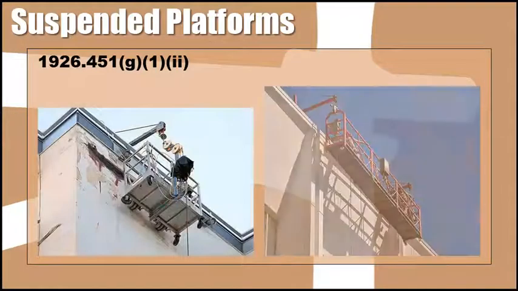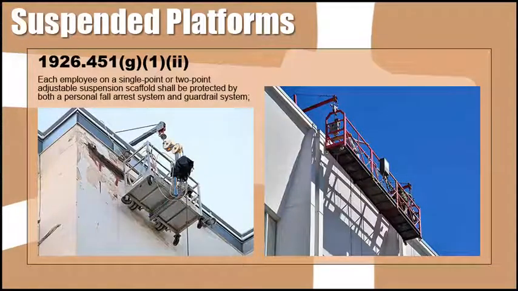In the case of suspended platforms, a fall arrest system and a guardrail system are required. The fall arrest system used on suspended platforms is to be attached by a lanyard to a vertical lifeline that hangs suspended from a higher level or a structural member of the scaffold. This ensures that if a suspended platform collapses, the workers will be suspended by the secondary vertical wire ropes. When a lanyard is attached to a structural member of the scaffold, the suspended platform needs to be equipped with additional support lines that are independently fixed and equipped with automatic locking devices capable of stopping a fall of a platform in the event one or both suspension ropes fail.